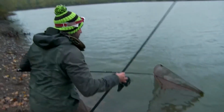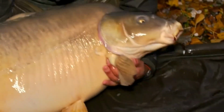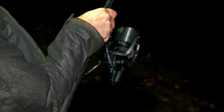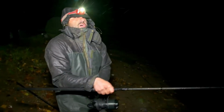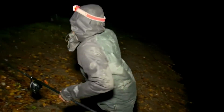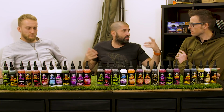I had two rods out on one spot and two rods out on another, and I fished the white almond on one and the Buttercorn and Wonderberry on the other rod, and the same on the other spot. And it was the almond on both of the spots that produced all the bites. And then on recast as well, I used the bait boat. On bait boat drifts, they went again. So it's really interesting. And I kept the other out all night and they never went.